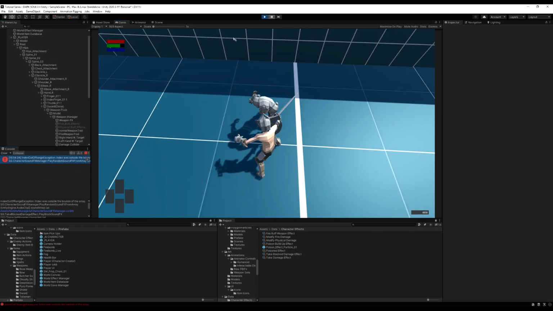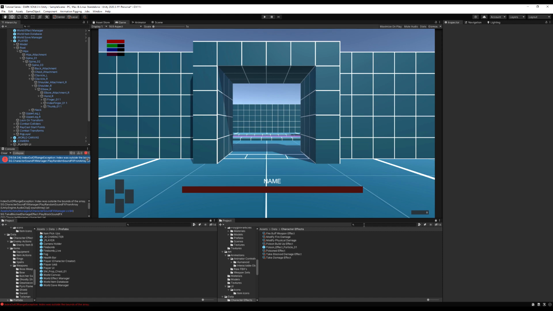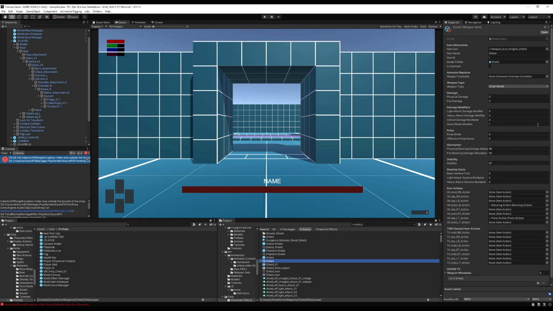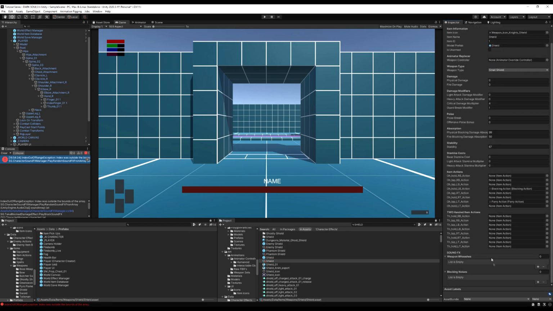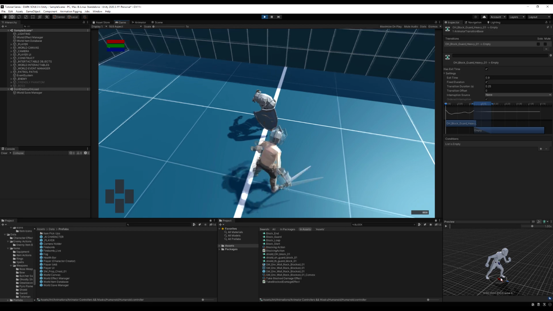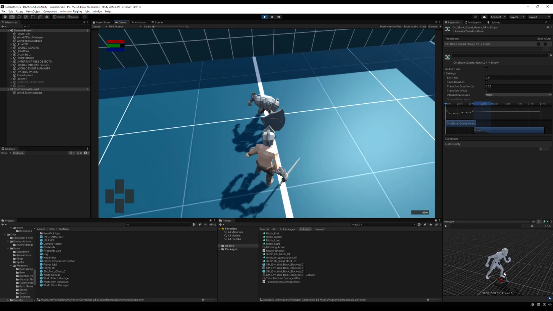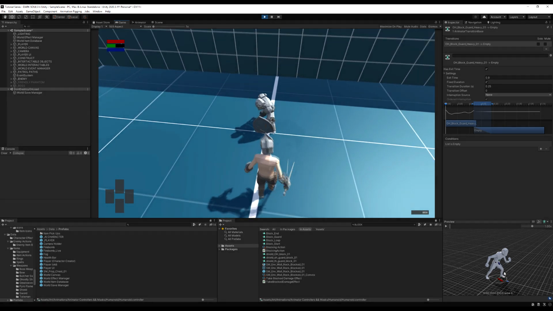Now if I try a block, I'm going to just attempt this to make sure it works, and we have an error. That's because I forgot to put my sound effects for blocking on my weapon, so I'm going to do that real quick. I'm just going to drag in one sound effect for the sake of the video. Drag in as many as you'd like. So down here we have blocking noises. Basically just populate this array with some noises. Now I got one here. I know you guys can't hear it, but there we go. It's good and it's playing. So there we go, and the guard break is working as well. Excellent.